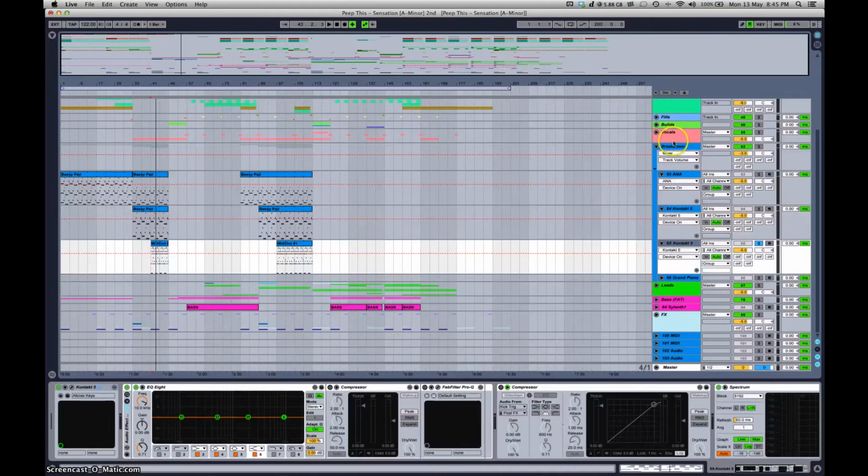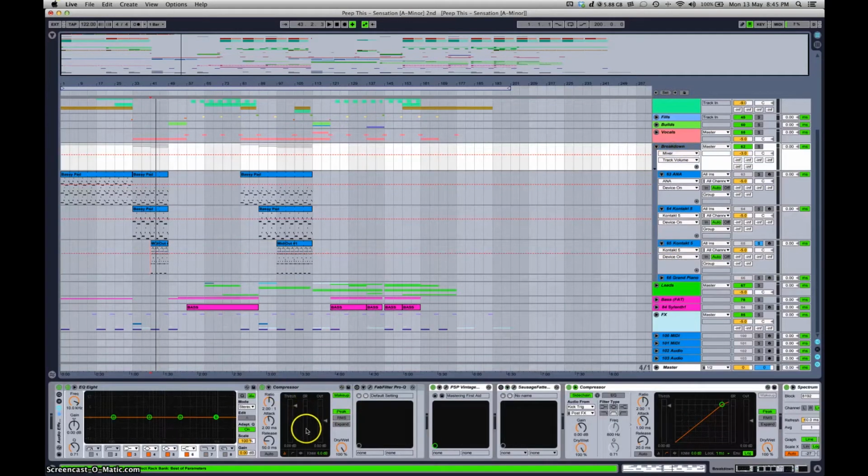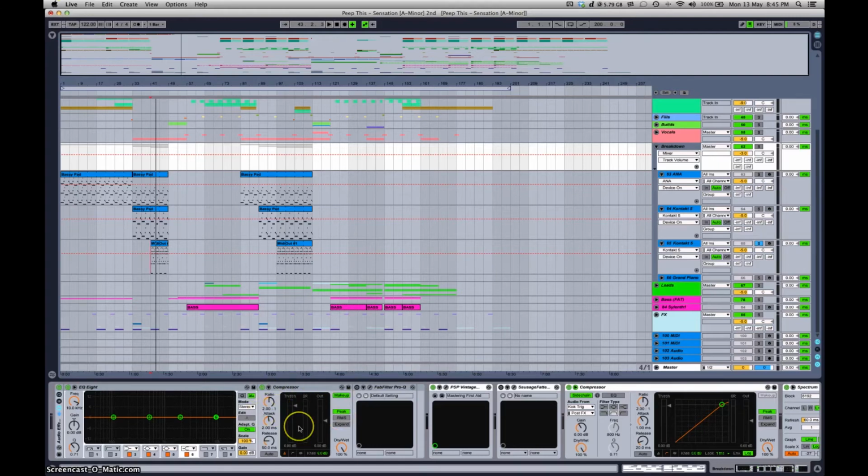Here's the piano and here's another piano on top, and I like to put them in the breakdown because then you can put a little EQ on them, which just squashes them together and makes the sound more gelled and cohesive. So I put that on there. Then one compressor to get the sound levels all together. PSP Vintage Warmer totally just brings everything together.